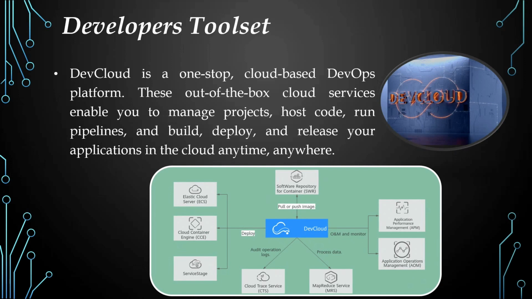So these tools of Huawei are very extensive. I use them a lot, because the options they have given are very easy to understand. They are very specific. For example, if I do one job in one stage, the other job will be automatically created. That will help in saving my time and definitely productivity. So DevCloud is a service which has multiple services in it. You can say DevCloud is a framework of services, a bunch of services, but DevCloud will not work alone. Definitely they need some ECS, a computing resource. They need some container engines, or maybe they need SWR, which is more like a software repository for containers, if you know about Docker images or something. So DevCloud is the central entity, and it communicates with the different tools.